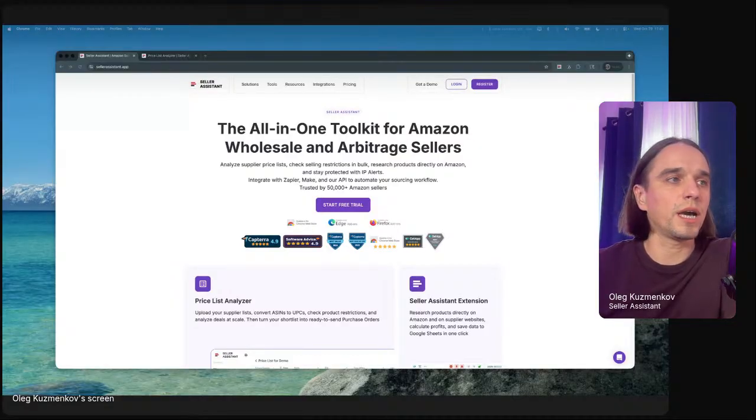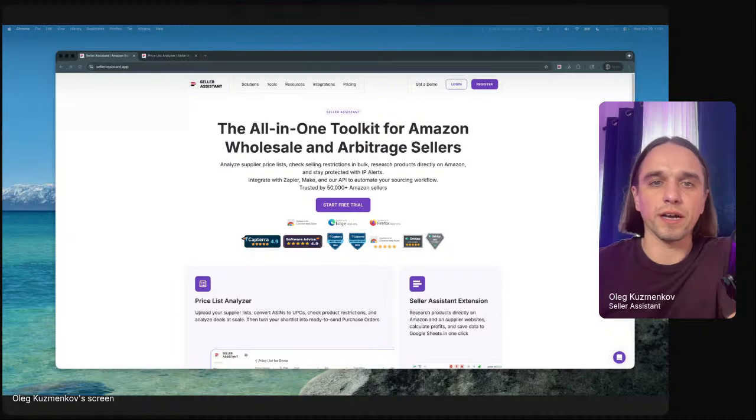And also we have a price list analyzer, which helps you to do product research in bulk. You can easily scan thousands of UPCs or ASINs from your supplier catalogs and find corresponding products on Amazon and get them analyzed and calculated. Like you get your profitability calculated.